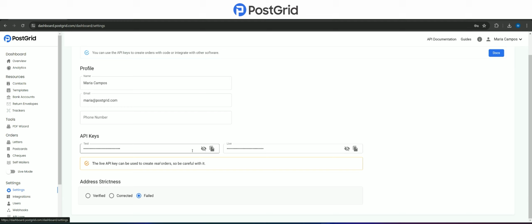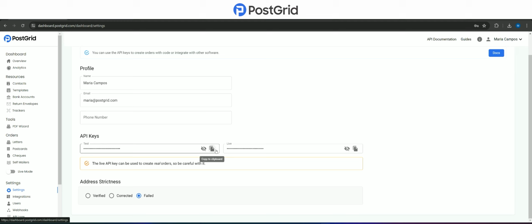Let's talk about the differences between test and live mode. When you create orders in test mode, they're not sent out. This way, you can create test orders to ensure everything looks as it should and make any changes if necessary. When using the test API key, all API calls are executed in a separate sandbox environment. That means that any actions or data stored in test mode will not transfer or affect the live environment in any way, and vice versa.